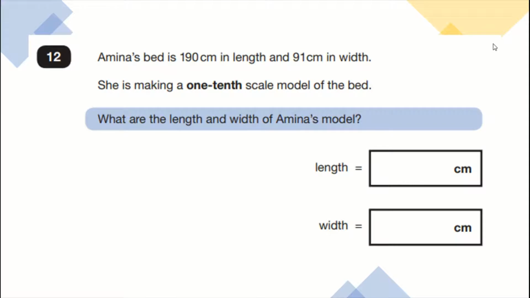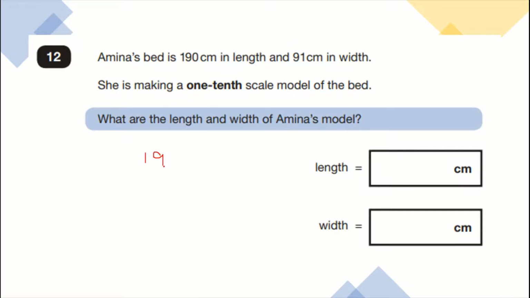Question 12. Amina's bed is 190 centimeters in length and 91 centimeters in width. She is making a 1/10 scale model of the bed. What are the length and width of Amina's model? She's making a 1/10 scale. That means that we need to divide our length and width by 10.